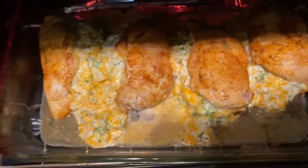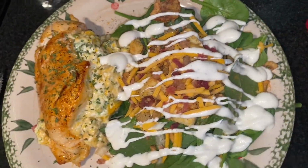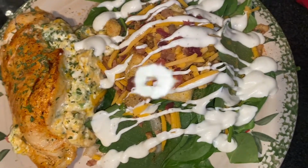So this is what the chicken should be looking like. It's almost done. But this is the finished product. How y'all think I did?